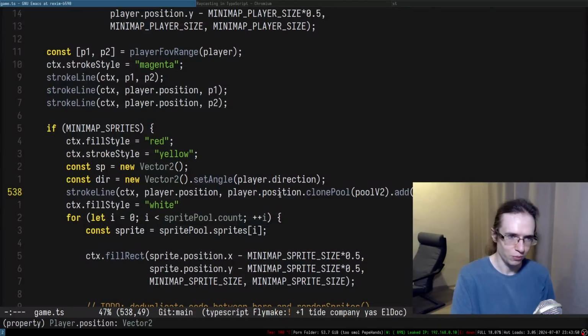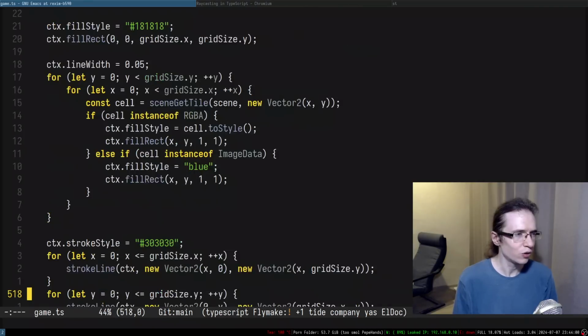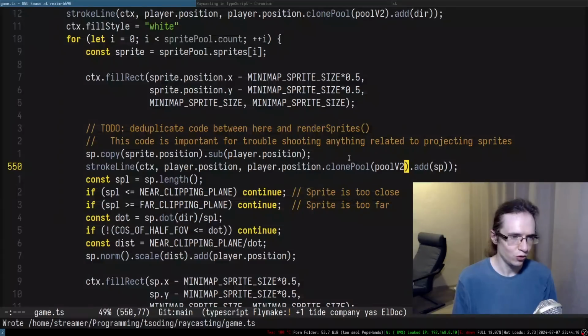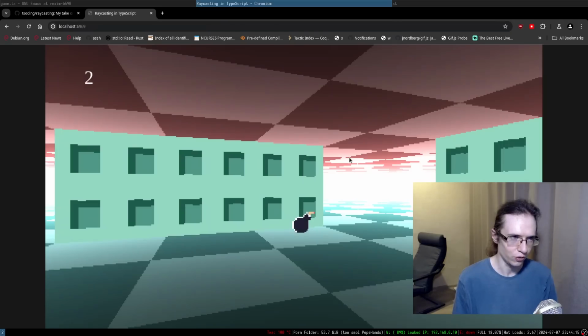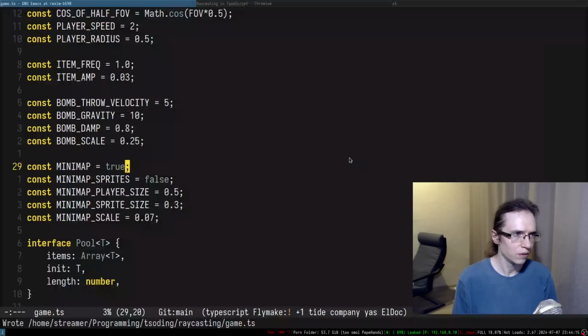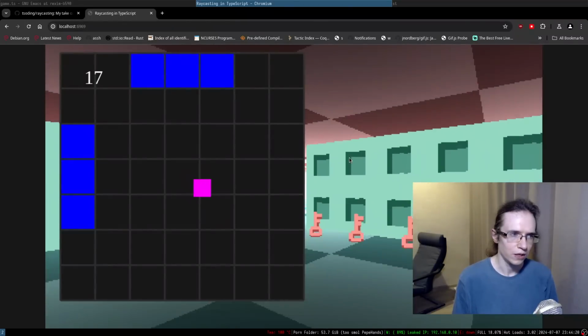Right, because I don't really remember how this entire thing is exactly implemented, because there's a lot of things in here. Oh, that actually improved the performance, right? Look at that. Okay, so I think this one is fine. Right, so where's the next clone? So this one is also fine. All of that is a stroke, so this is rendering of the minimap. So I probably want to enable the minimap if I want to be able to see if it still works or not. Okay, enable the minimap. Didn't enable the minimap. Yeah, there we go. All right, everything seems to be fine.